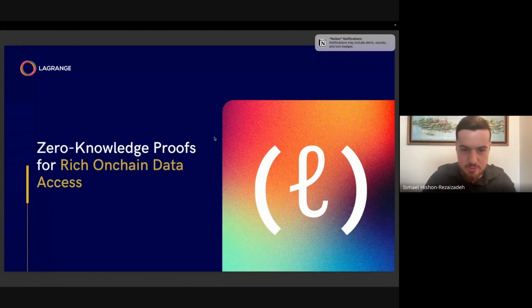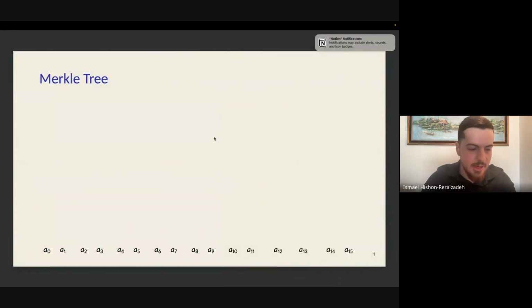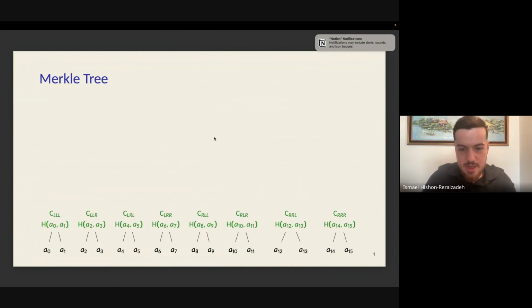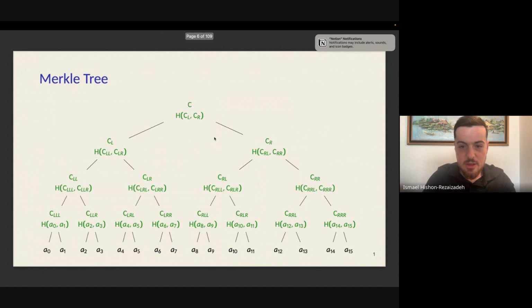So what are RecProofs? Well, RecProofs are a vector commitment scheme that is both updatable in logarithmic time when the set or the subset that vector commitment is run on top of changes. So to start with, we're going to discuss a Merkle tree, which I'm assuming everyone here is familiar with, a commitment to data or a commitment to an ordered sequence of values created through recursive concatenation and hashing of adjacent leaves and then adjacent branch nodes until you get a single root.